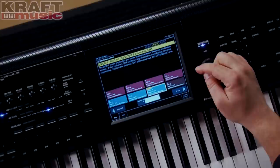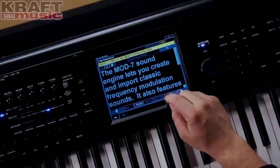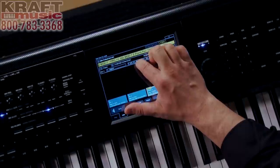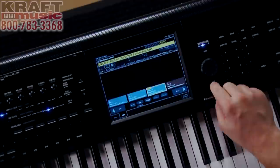And that's useful because you can now change the size of the text in the comment field. So you can decide to look at whatever size text you want. And if you want to, you can also go in and edit the comments with our built-in text editor. In fact, you can even grab a USB QWERTY keyboard and plug it into the back and do your editing right from there. In addition, there's some cool new things in global mode, such as anti-aliasing for the text.